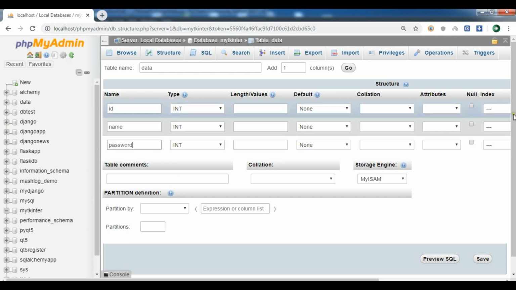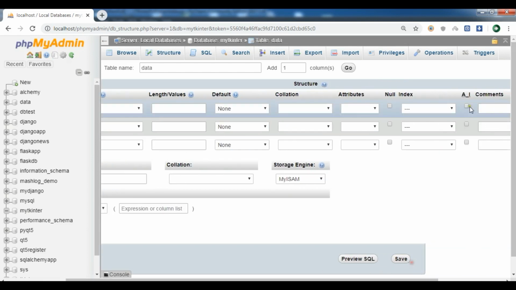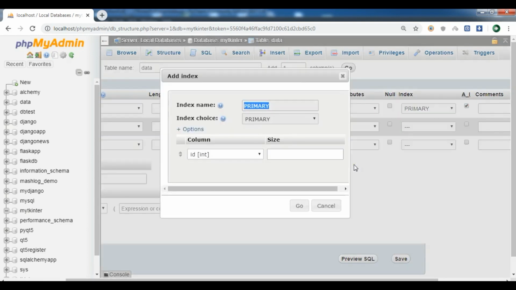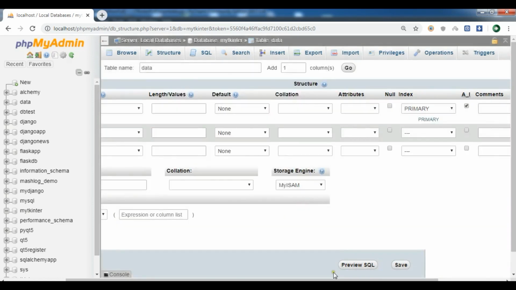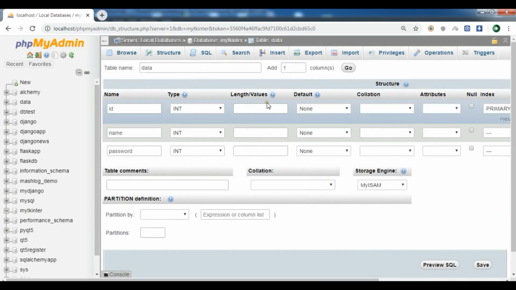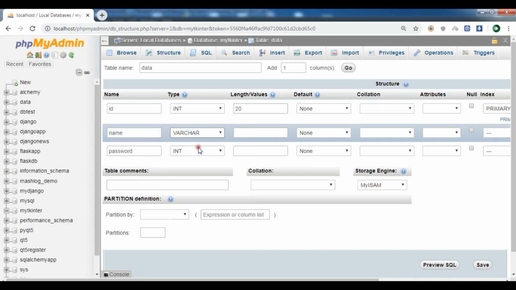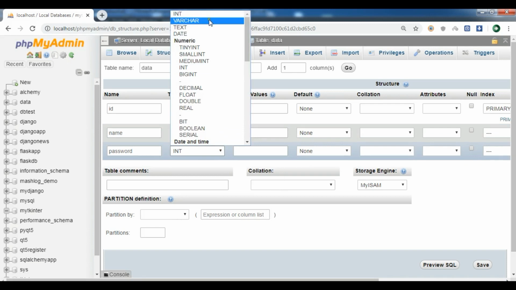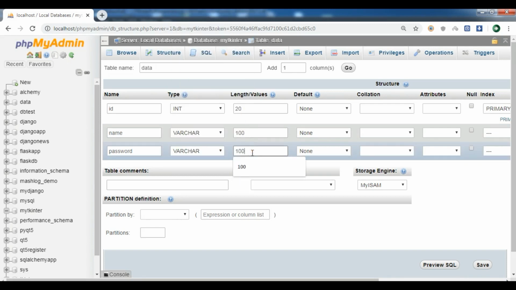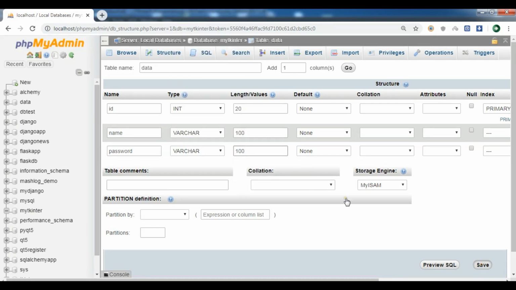So it is integer, and let me make it auto increment, and also primary key. You can give the length, for example 20, and this is varchar 200, and also varchar 100. Now let me save this.